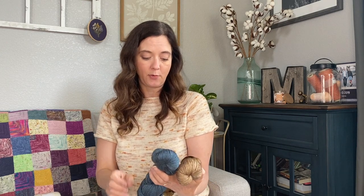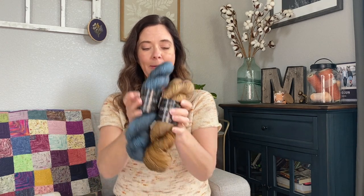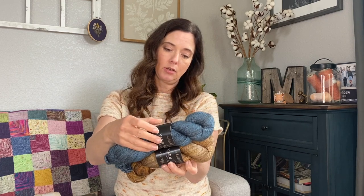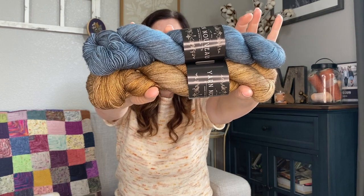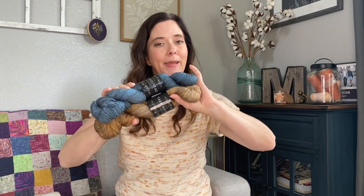And I wasn't really planning on getting two, but it just worked. I found two, and since I'm always on the lookout for them, I just thought, why not? So this is Yarn Nouveau, I'm going to say, on her Bliss sock base, which is 80 superwash merino, 10 cashmere, 10 nylon. It's 400 yards for 100 grams. And this is Crescent and Smoky Hazel. So these will be socks for my husband.